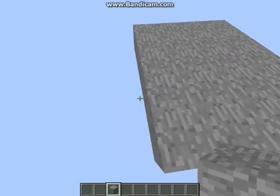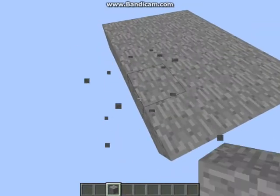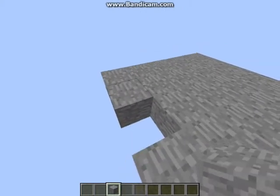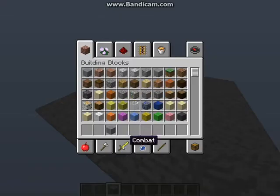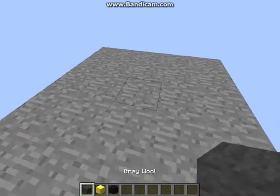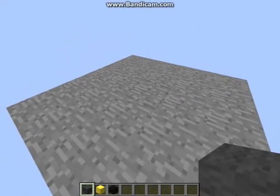So, let's start with a pencil. I want it to be quite high. But not that high, if you know what I mean. Right, so we'll have to start off by getting all the resources. Some grey wool for the lead, a block of gold, and some black wool. Like the little school pencils that you get, so.